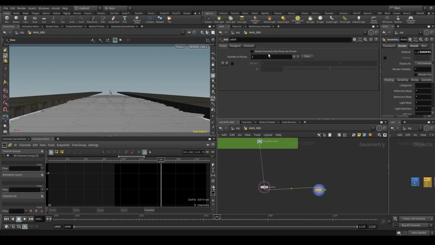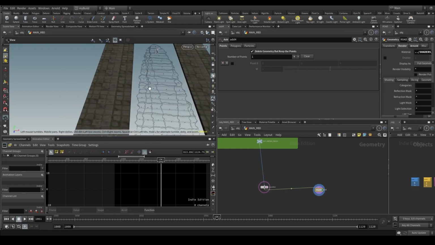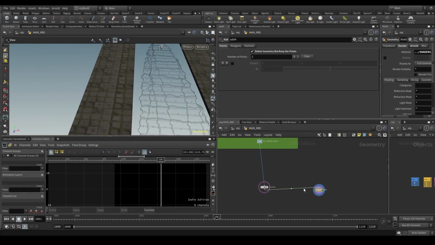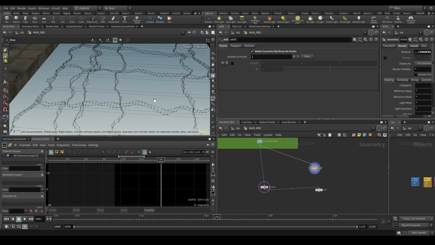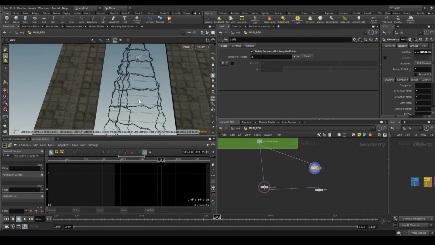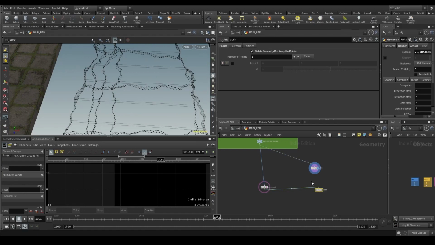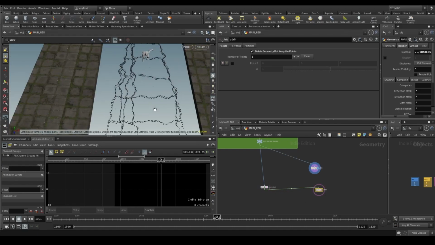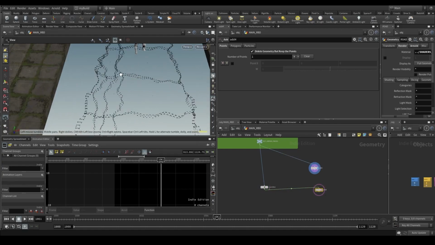If I add a delete geometry node but keep the points, you can see the points are just the centroids, whereas before, all the points were where the actual geometry was. Basically, it just says to Houdini, store this geometry and display it almost like an instance.